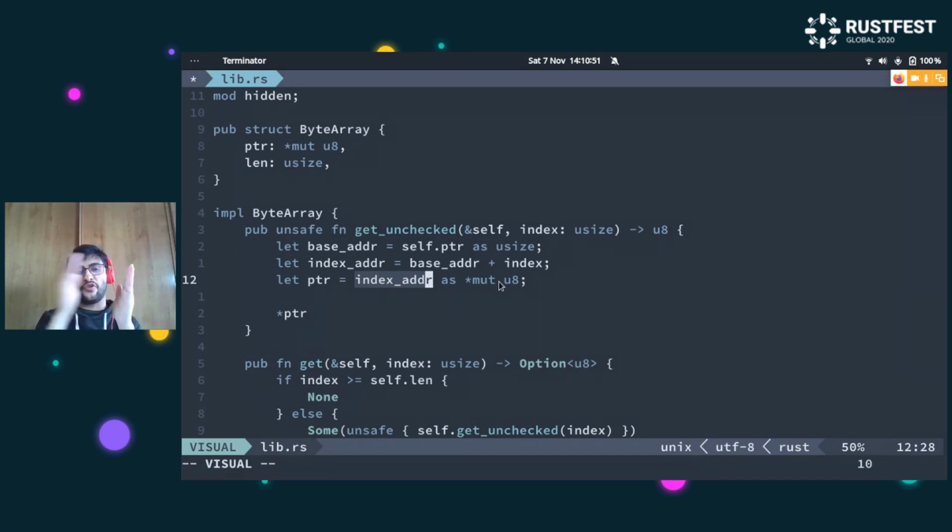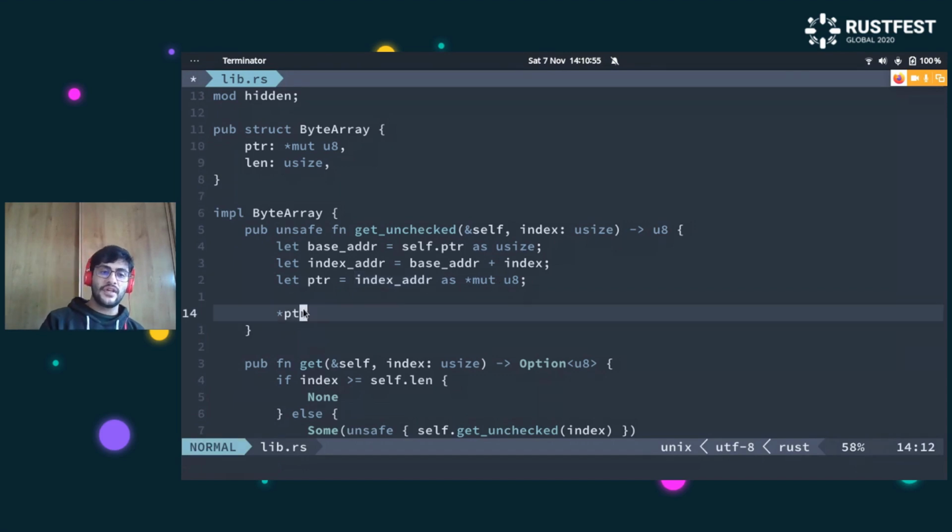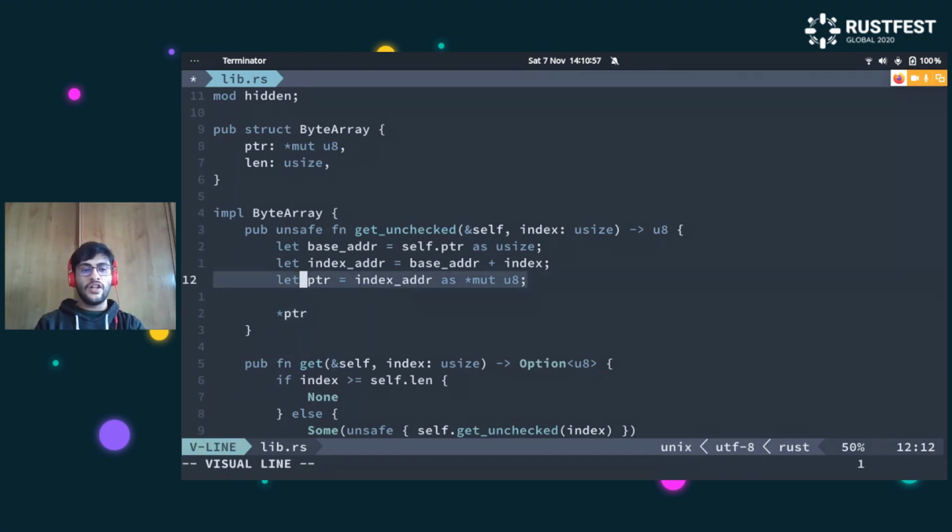So we are offsetting the pointer by adding index to it, and then we dereference it. Actually, all of this code, all these three lines, are not required to be inside an unsafe function. The only thing that is unsafe is reading from the pointer, calling the dereference star operator over it.